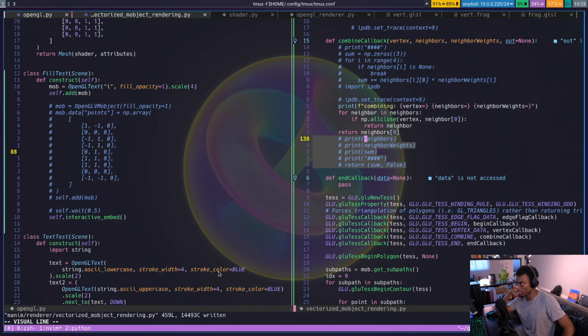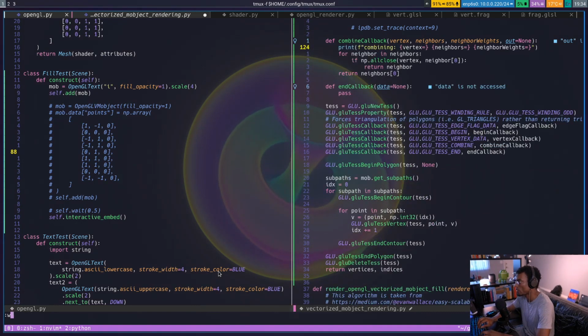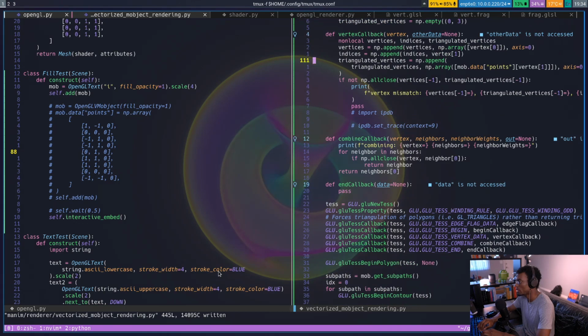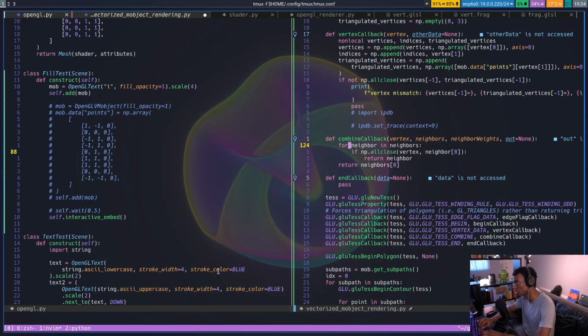This combined callback, I think this is as good as I can do with this. Because in order to be able to use a triangulation, each vertex needs to have an index. And when it's combining, which creates a new vertex, that new vertex won't have an index.